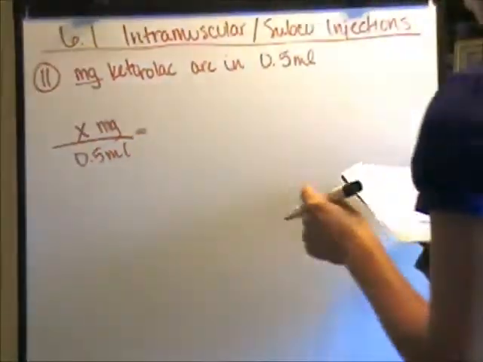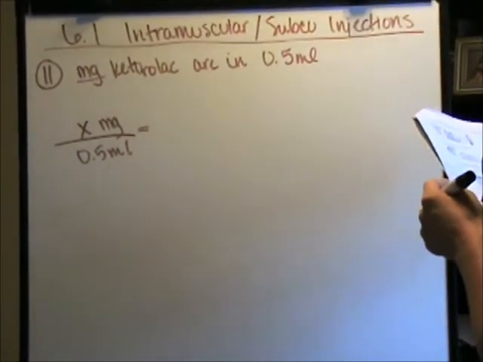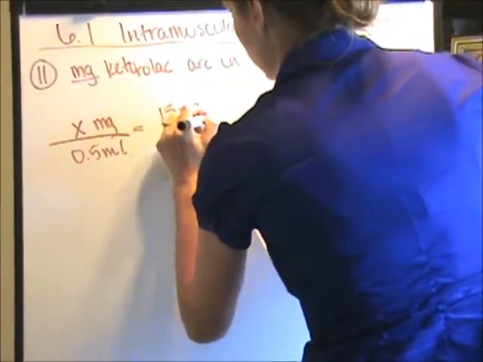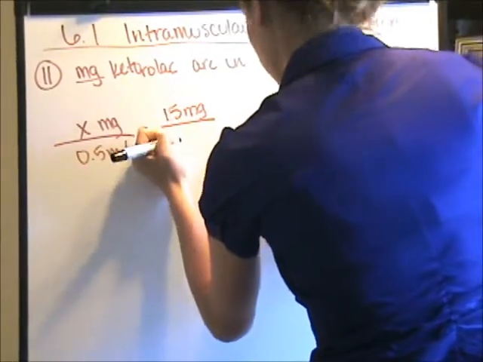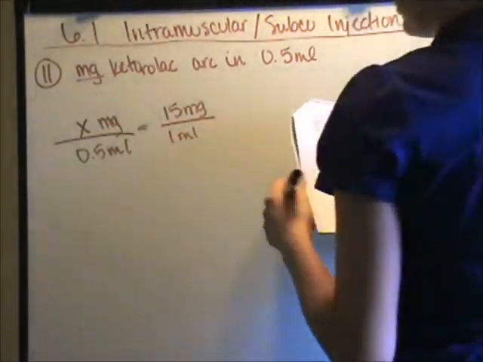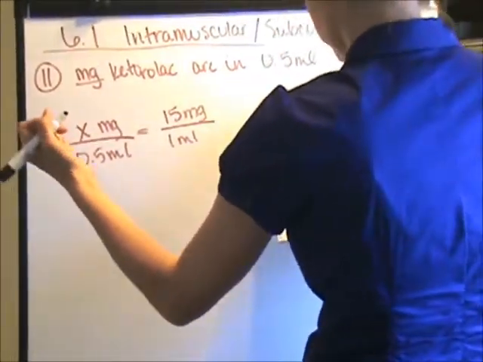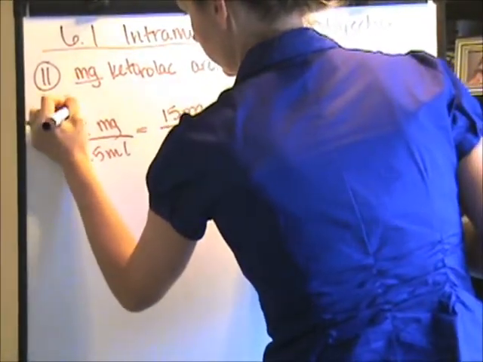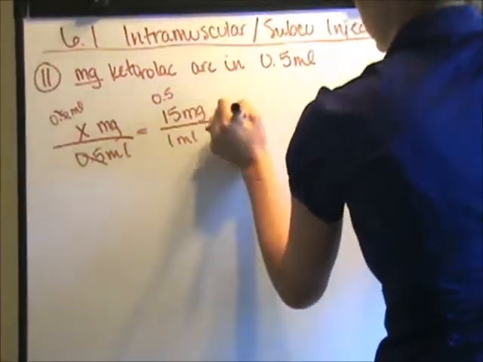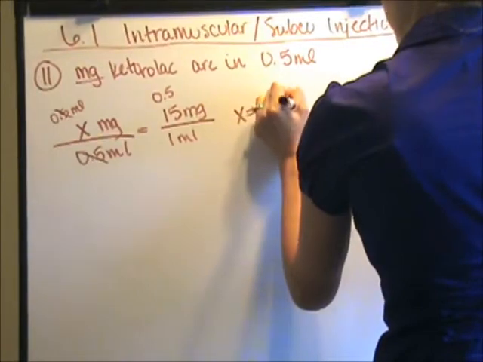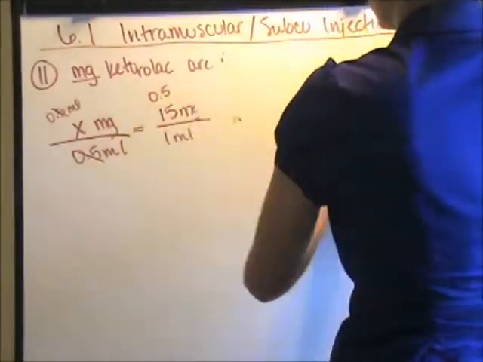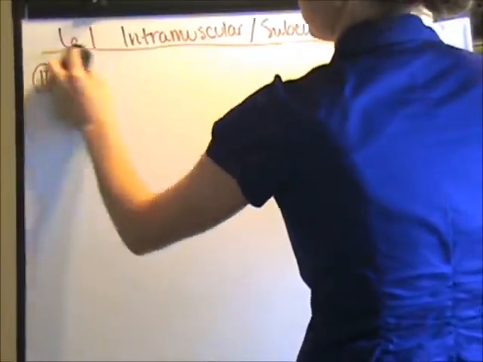So we look at our prescription label, and it says ketorolac injection 15 milligrams per milliliter. So 15 milligrams, we're going to put the milligrams on top because our variable is milligrams, and that's on top. We always want to make sure that they match up. So we're just going to solve for X. These two cancel out. Multiply by that, that's 7.5 divided by 1. So X is going to equal 7.5 milligrams. So same thing, but instead of looking for volume, we're looking for strength of drug.